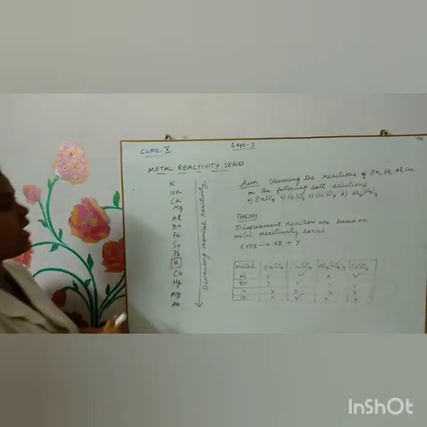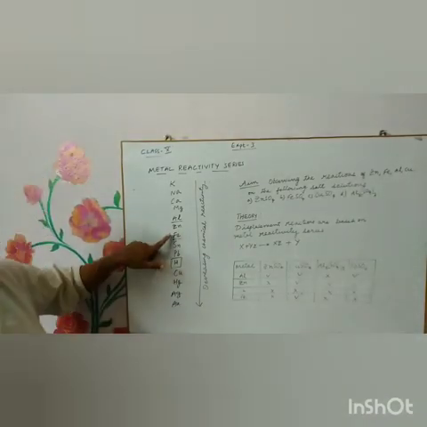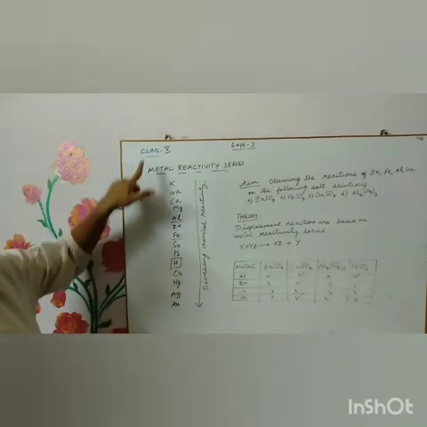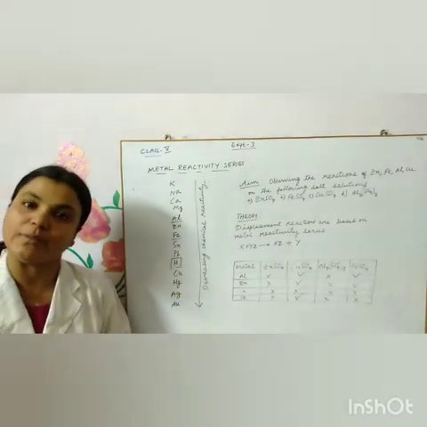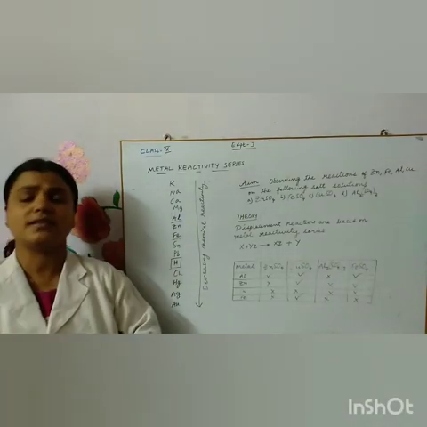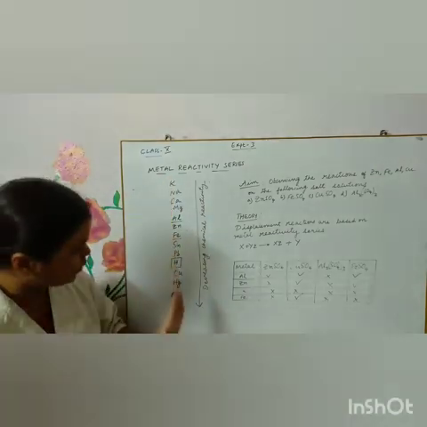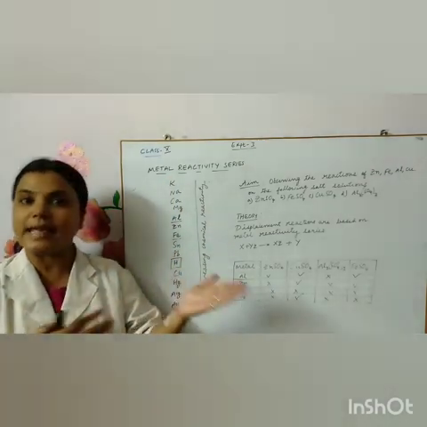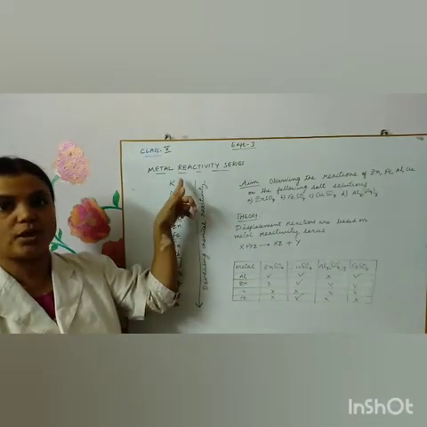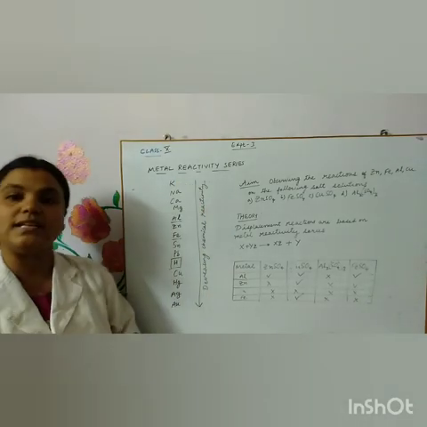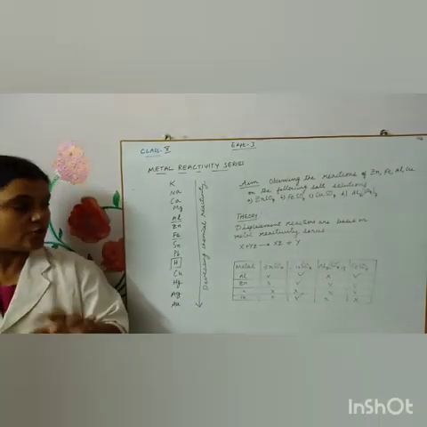For example, if I say out of aluminium and iron, if you know the reactivity series, you can easily say that because iron is below aluminium in the metal reactivity series, it is lesser reactive when compared to aluminium. So what is this metal reactivity series? It's the arrangement of different metals in a vertical column, based on the relative reactivity. The most reactive element is put on the top, and the least reactive element is kept at the bottom.